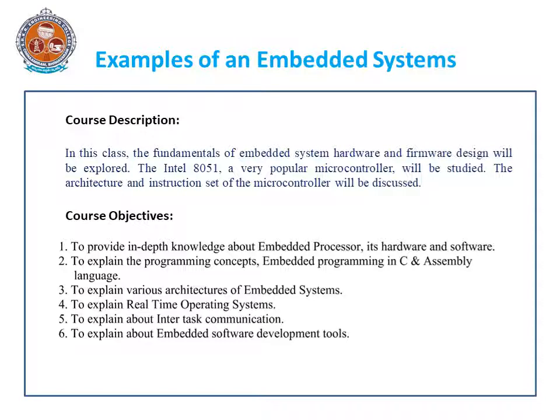Course objectives are to provide in-depth knowledge of embedded systems from hardware and software perspectives, to explain the programming concepts, embedded programming in C and assembly language, to explain various architectures of embedded systems, to explain real-time operating systems, to explain inter-task communication, and to explain embedded software development tools.